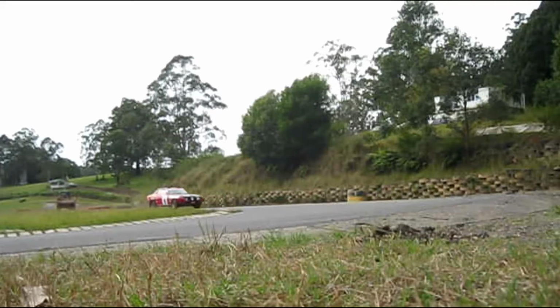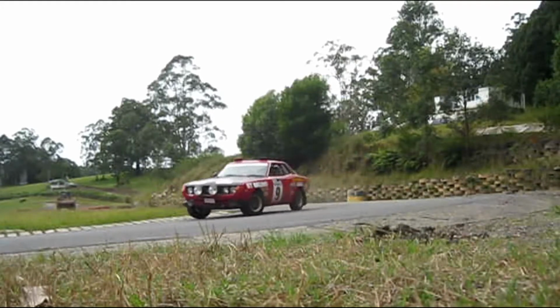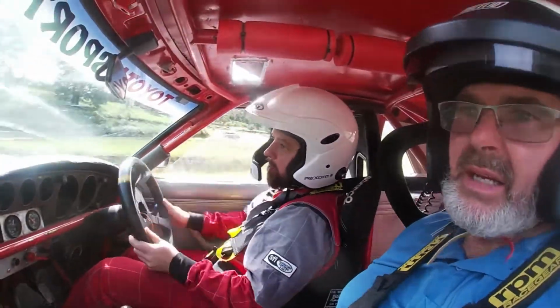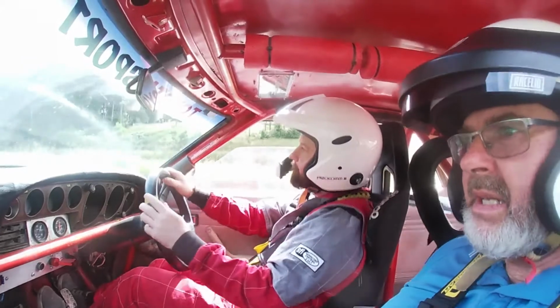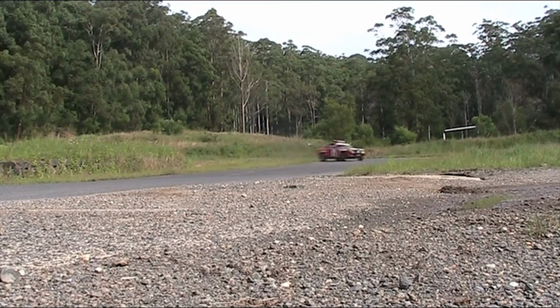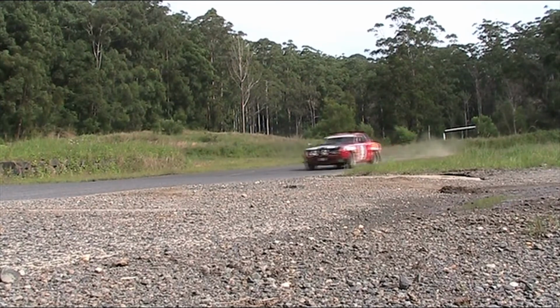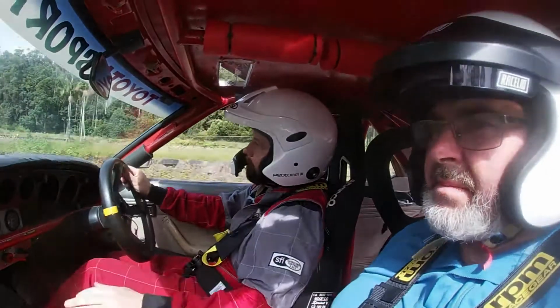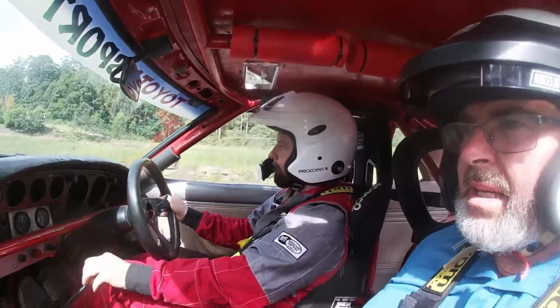Up towards the hairpin. Bit of understeer as he goes in there, but caught the apex nevertheless. Through the next turn nicely, heading up the short straight that takes him up to the double apex at the back of the circuit. Oh, lots of understeer as he comes through there and nearly runs out of circuit as he goes down the back straight. Keeping them barriers to his right.